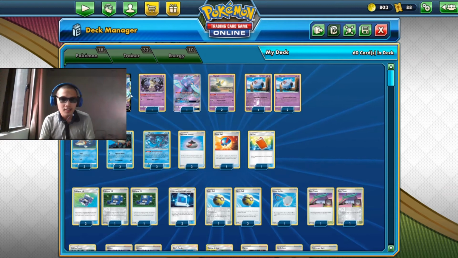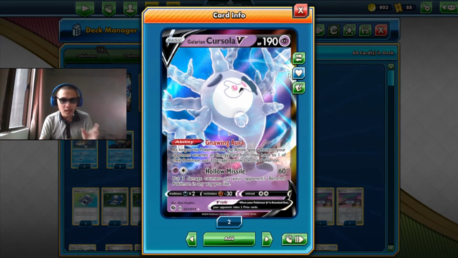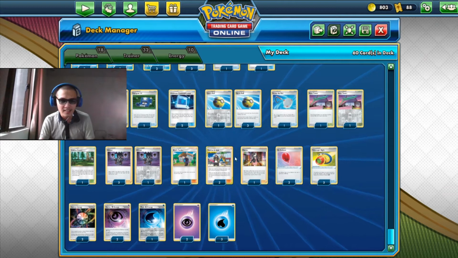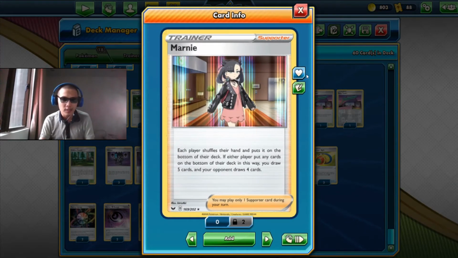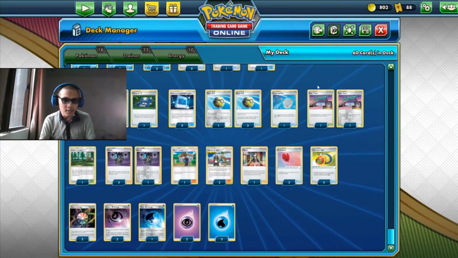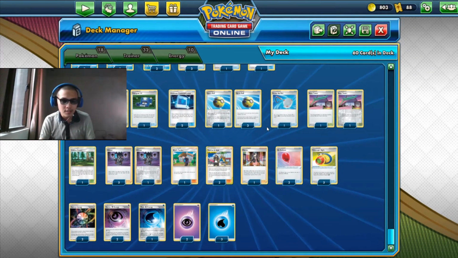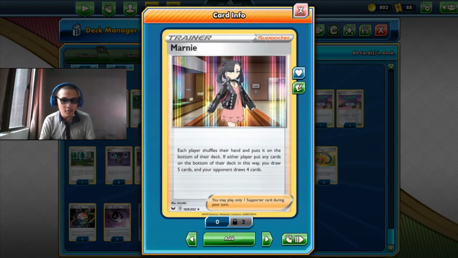If they have a Mew, the only way to get around the Mew is to Boss's Order it, but we don't have a Boss's Order in this deck because I don't want a supporter card that is just there and doesn't help with drawing. Marnie is there because if we reshuffle our cards with Marnie, we might possibly get a lot of Quick Balls or Viridian Forest or a lot of items which allow us to empty our hand quickly, because it's only 5 cards we get to draw with Marnie.